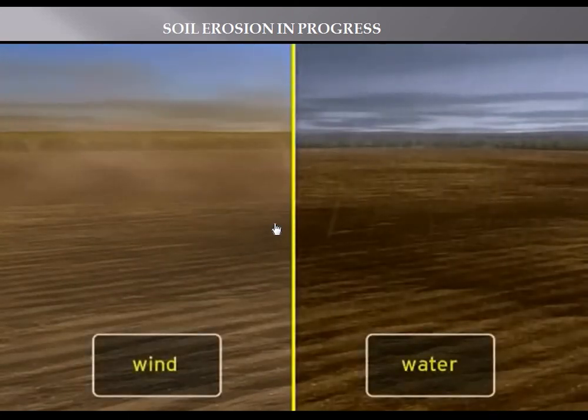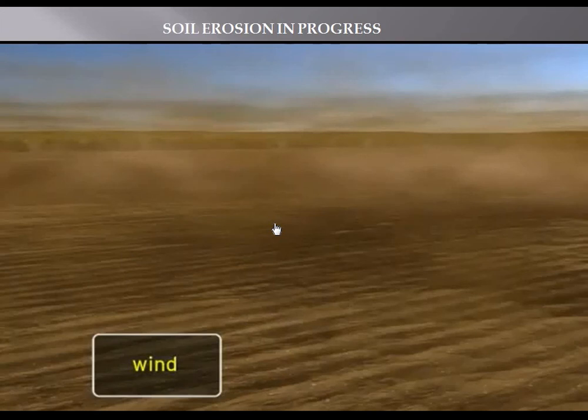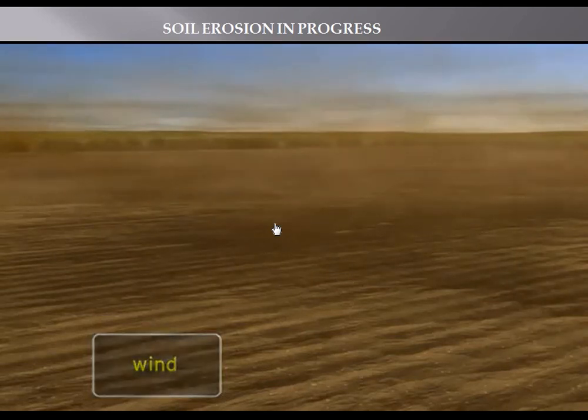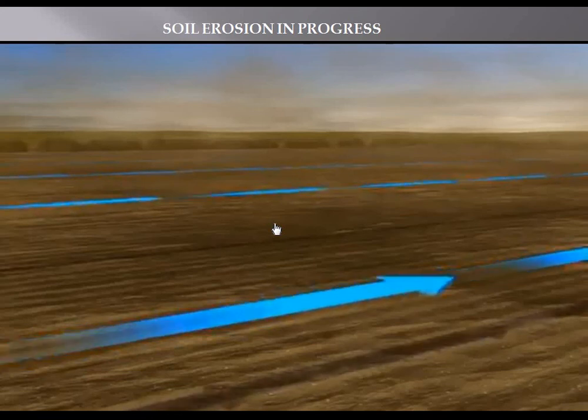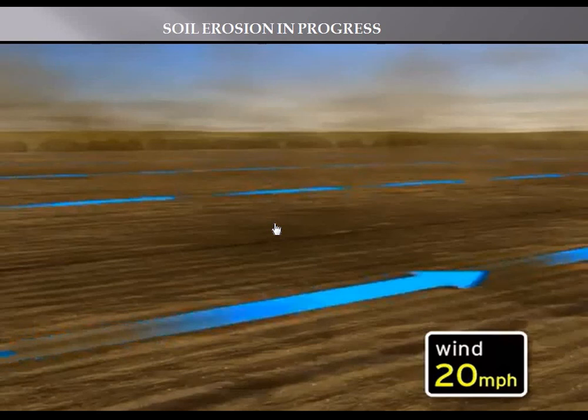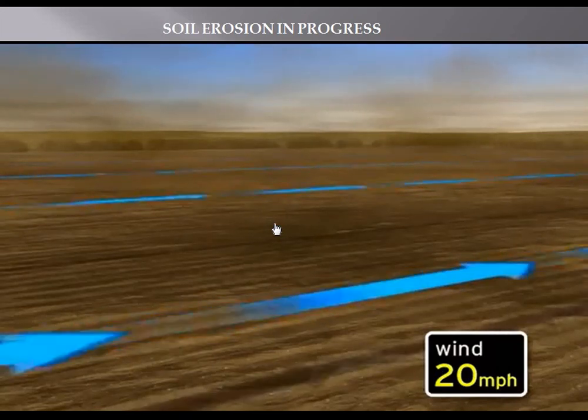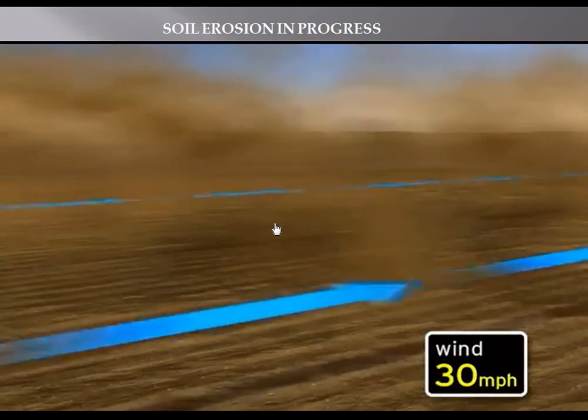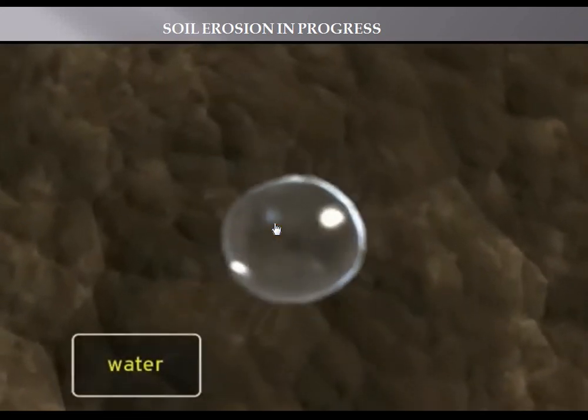So as you can see in this video, we have what we call wind. We are trying to animate to show you how wind erosion takes place. As you can see, the movement of this wind goes with the small particles on the surface of the area, which is left bare. This area is bare and the wind is moving. If it goes around 20 meters per hour with that kind of intensity, it can easily sweep away the small particles with the movement of the wind. As you can see, it is moving with the wind. That's what we call wind erosion.